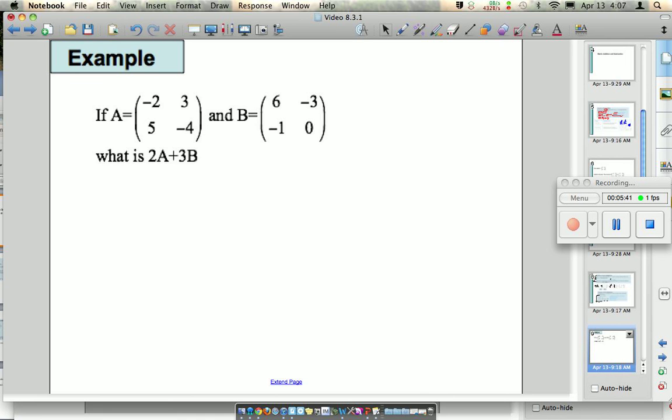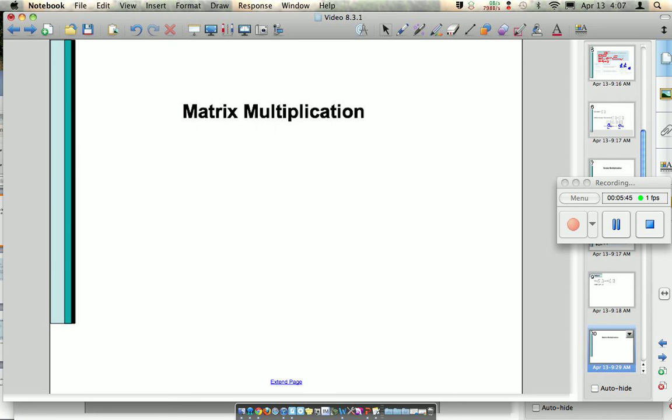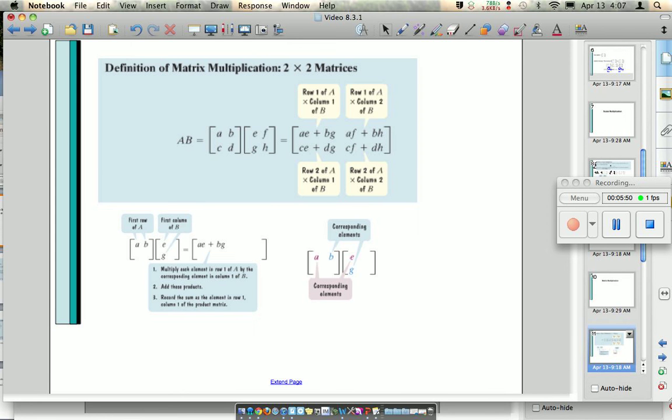So I'm going to skip this example. We'll talk more about that in class when we start practicing it. But matrix multiplication is the one that doesn't fit everything that we know. So when we're dealing with matrix multiplication, we're multiplying two matrices, as you see here, matrix A with matrix B.